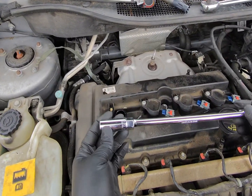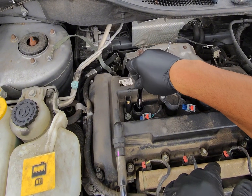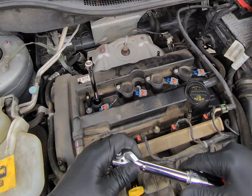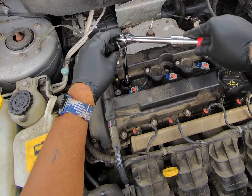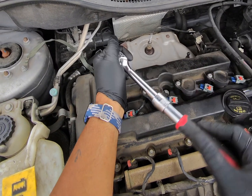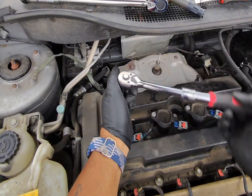The spark plug socket has a gasket on the inside of it to grip that spark plug. So I'm going to go in, feel it press down, take our ratchet, make sure it's going the right way, and hopefully there'll be no issues. It just breaks loose. You want to be kind of easy with this just to make sure you don't break the spark plug off in the engine. That's a whole different other repair.